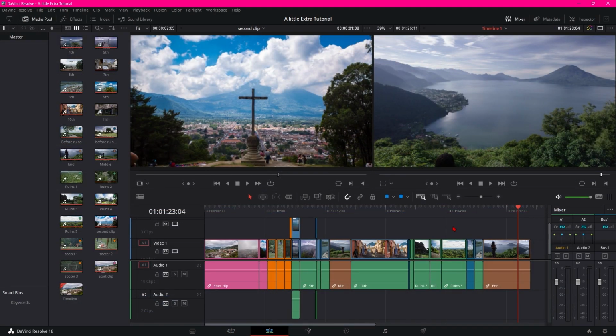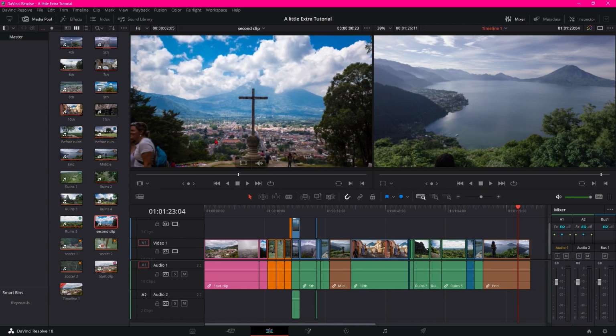So here we are now in the edit page. You can actually do some of the same things that you did in the cut page in your edit page as well, so we're just going to run quickly through those. I've got this clip here. I've highlighted it down here, and I'm just going to click and drag that onto my preview window.